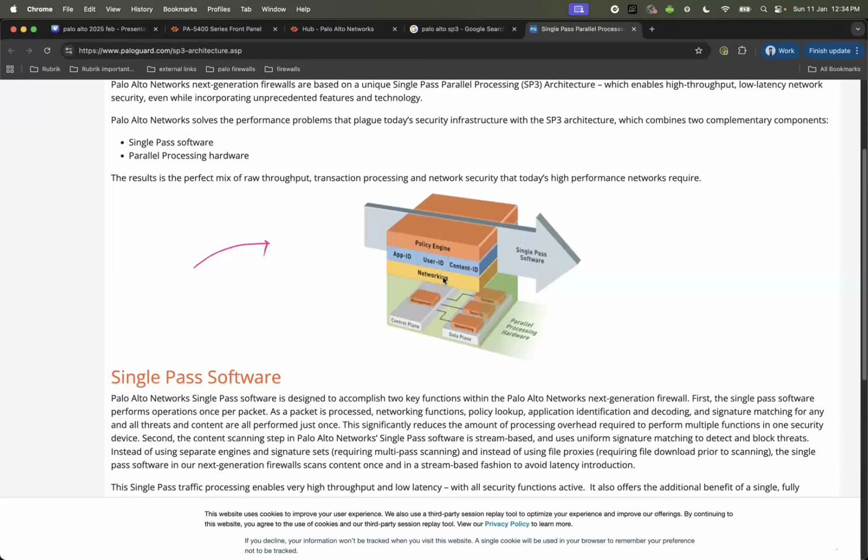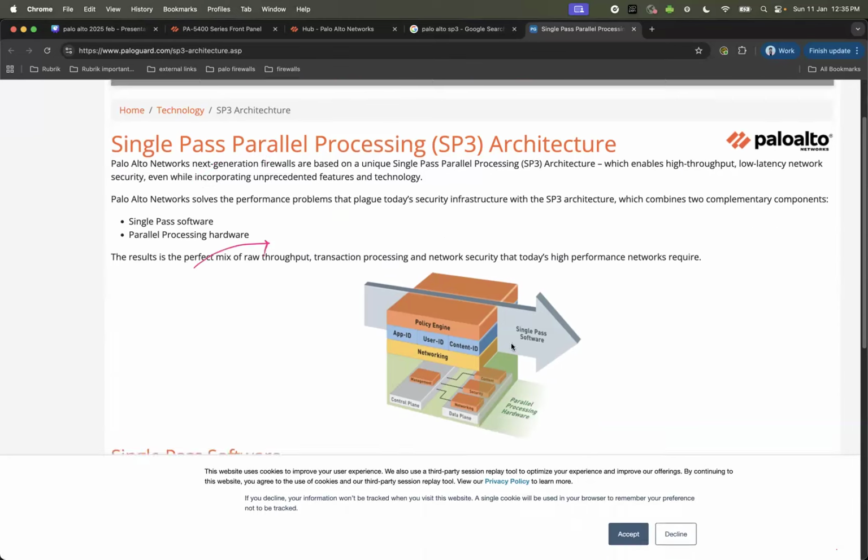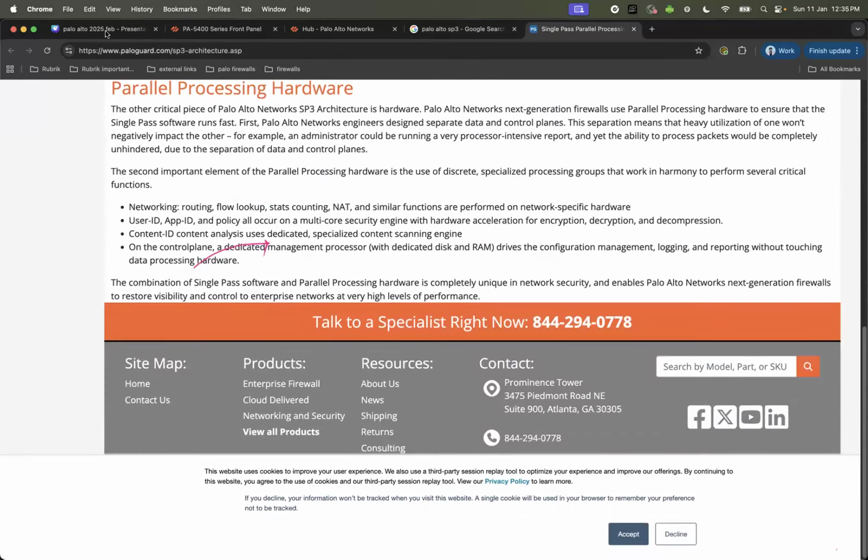This is called SP3. What you have to understand in short is that SP3 means single pass software. It will process all this L7 activity at once and in parallel with different hardware. This is single pass parallel processing hardware and software.